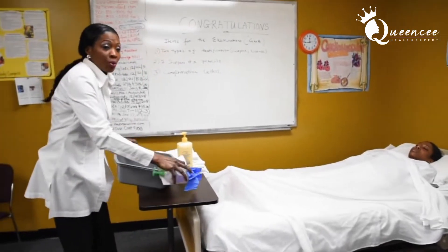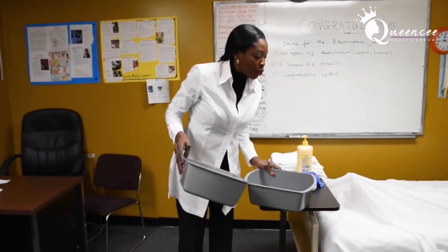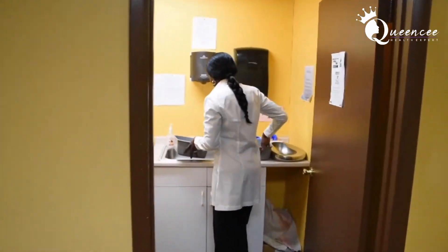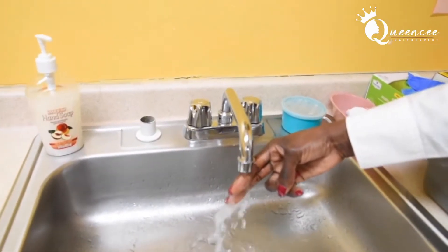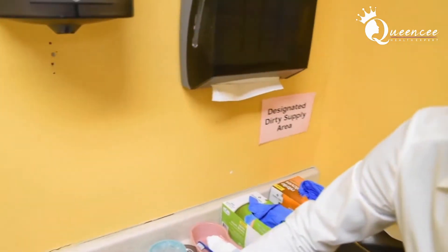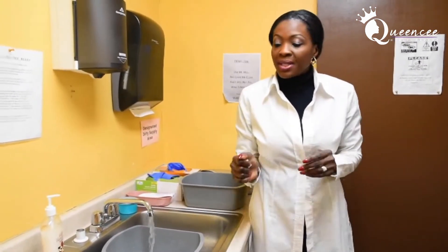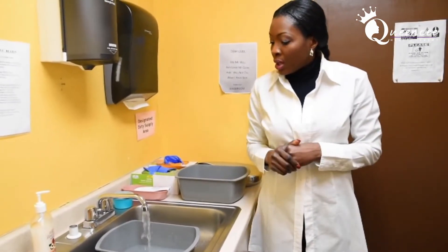I'm going out to get water. The examiner will be coming with me. Actually, just bring one basin instead of two basins. When you get there, you're responsible for testing the water. Make sure it's not going to be too hot or too cold for your patient. Every time you test the water, dry your hands so that gloves can fit on you.